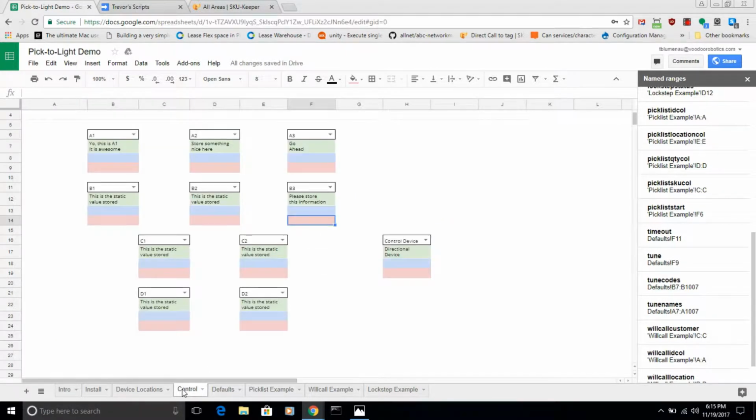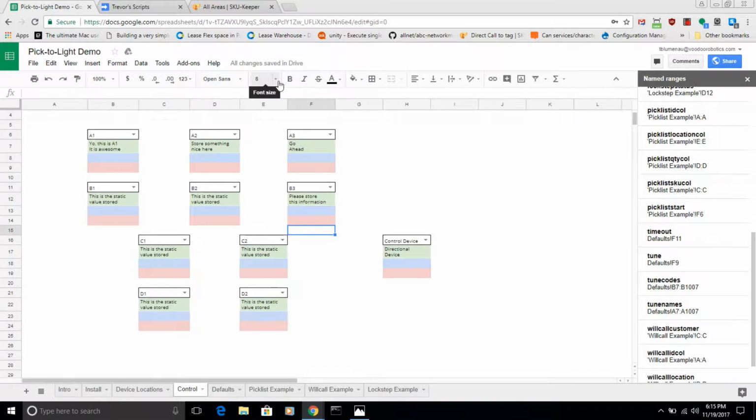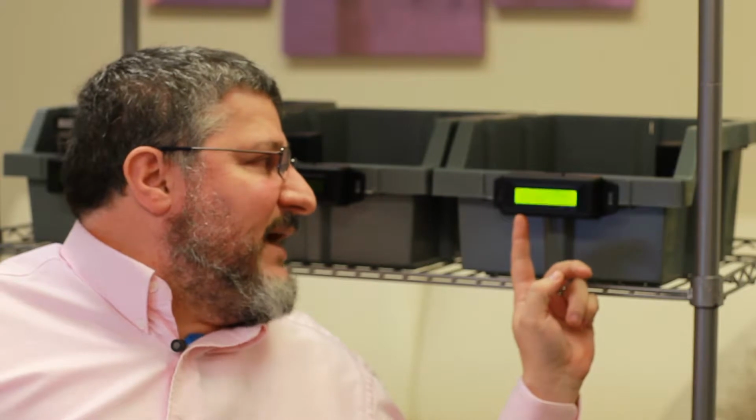We can go back here, and this time let's send it a flash message. So we'll say to B3 again, "Here is a flash", and then Control-Enter, "message", and then a regular Enter. Again, you can see that the spreadsheet is working over here. It removes the data and then sends it to the tag. And you can see that it just had a single flash, a single beep, and it's followed by 20 seconds of flashing with this message here. Here is a flash message.